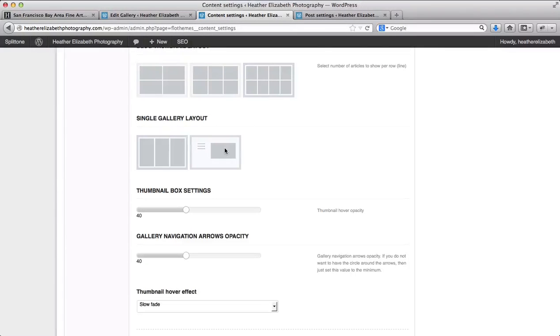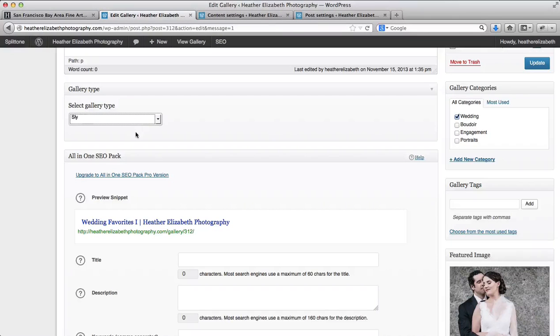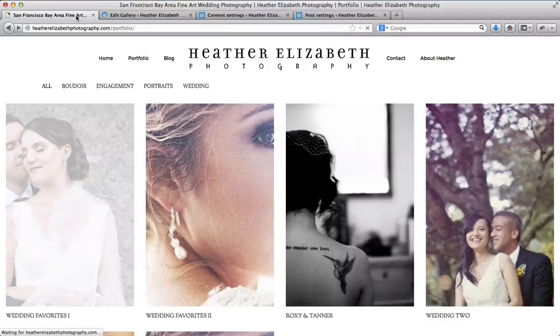So for example, if I want it to be flex on all galleries, and maybe on some galleries I'll use the slide effect, the system will automatically already pre-select flex for you. But you do have to make the changes for each gallery individually if you want to see the change actually take effect. So we're going to leave this at slide for now, and I'll just go ahead and update it to bring it to its original state.